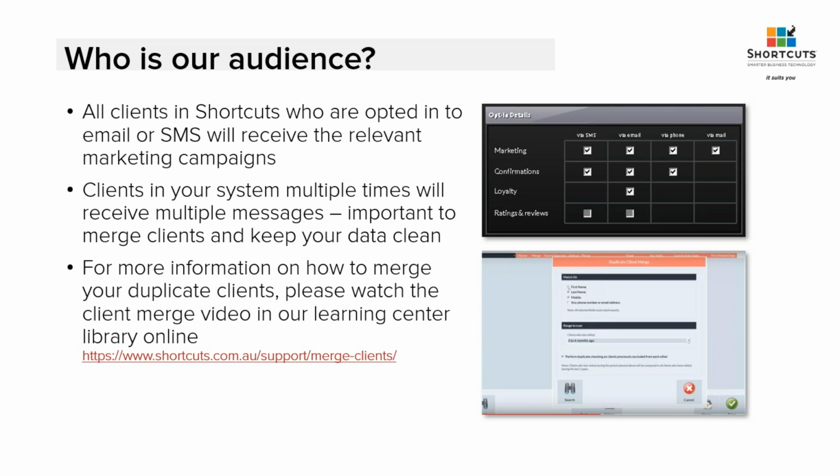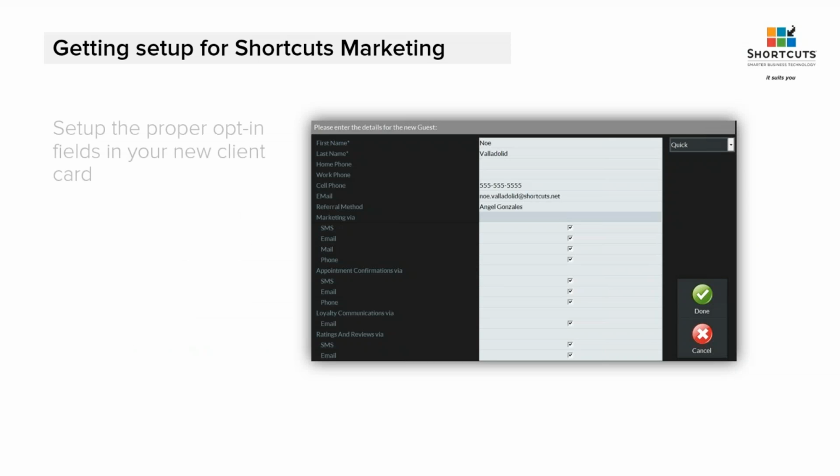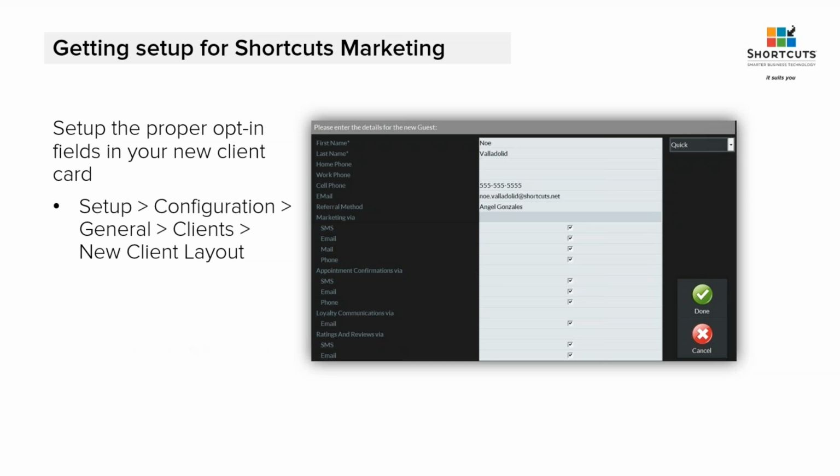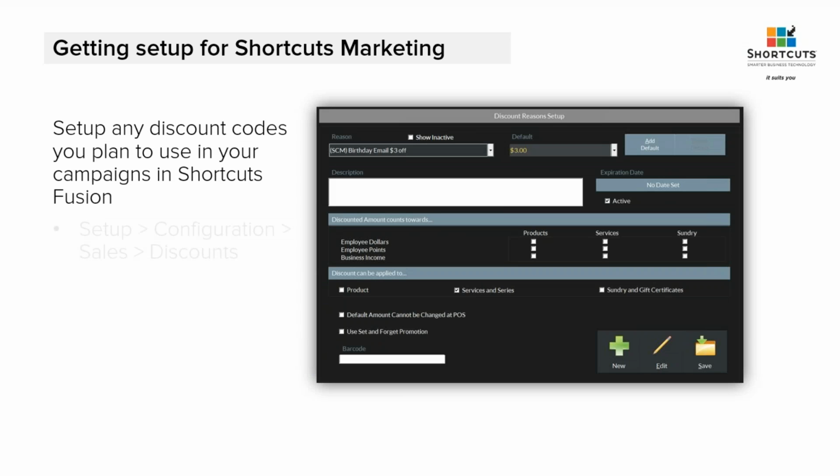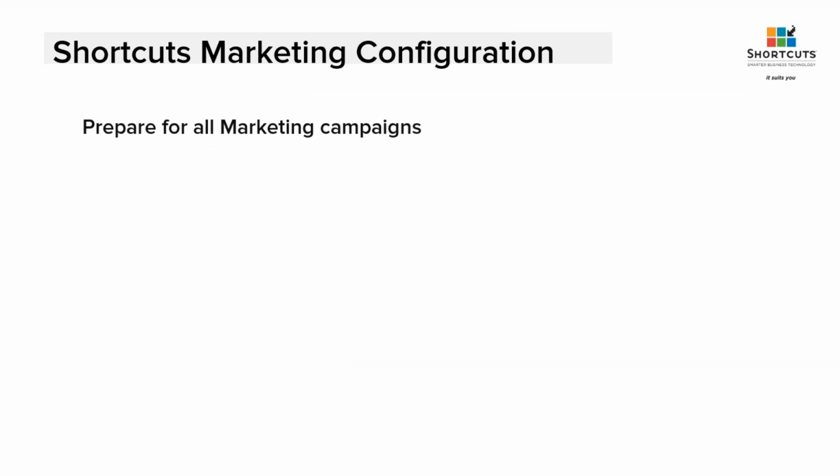And if you need details on how to access this, we do have a previous classroom session, the basic class on Shortcuts Marketing. I believe that was 2 weeks back. If you visit our YouTube channel at Shortcuts USA and you just look at our videos, look for the classroom session on Shortcuts Marketing Basics. And we talk about how to opt people in, how to update the client card so that you choose which options the customer should have, the receptionist should see. And if you're working on promotions, if you're working on discounts, how does all of that work?